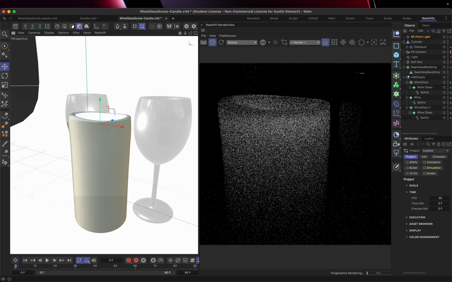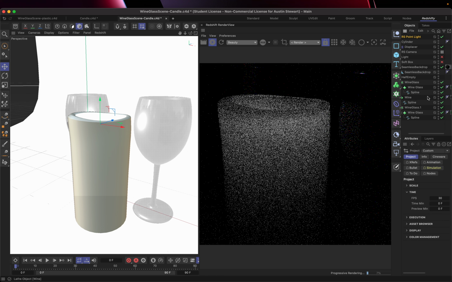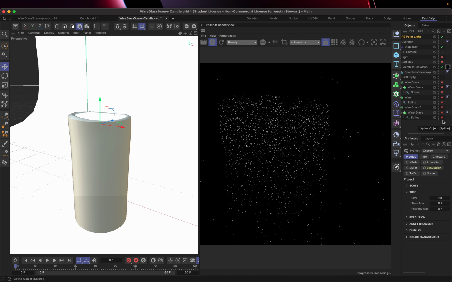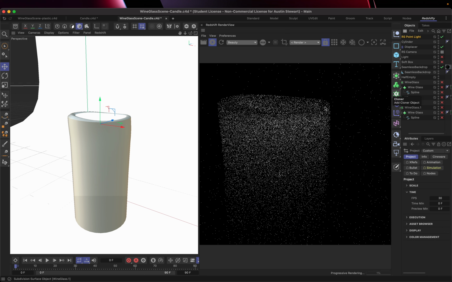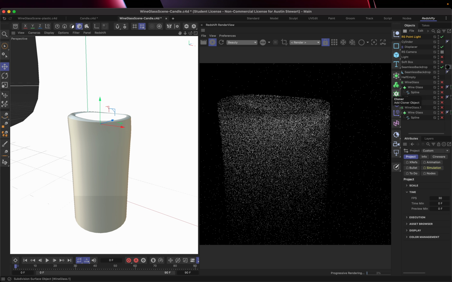And so to speed this up a bit, for the time being, I'm going to hide all the wine glasses. I'm just going to click here, and get rid of all the wine glasses. This should speed things up substantially because I'm not rendering those transparent objects as well.